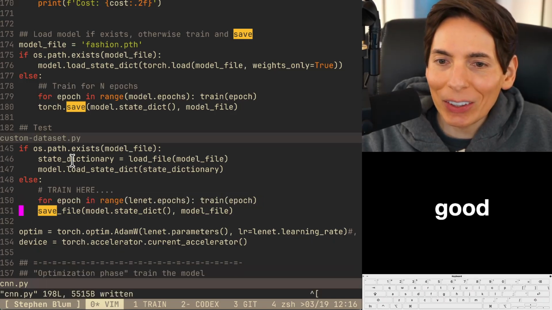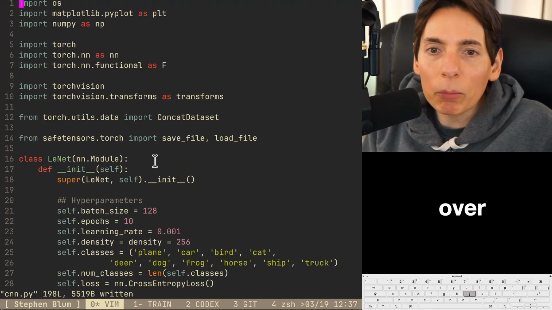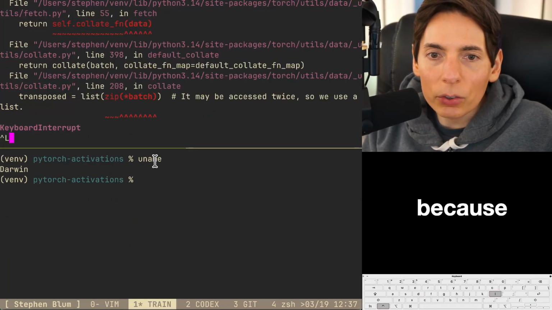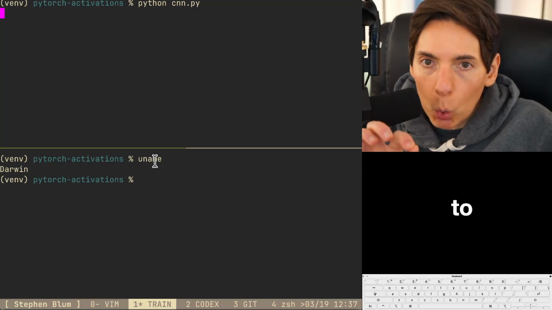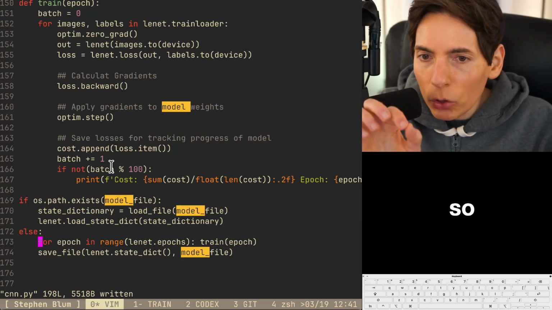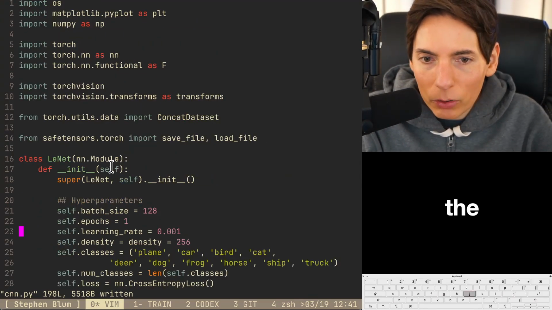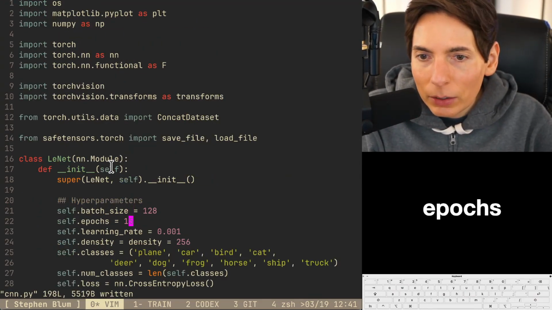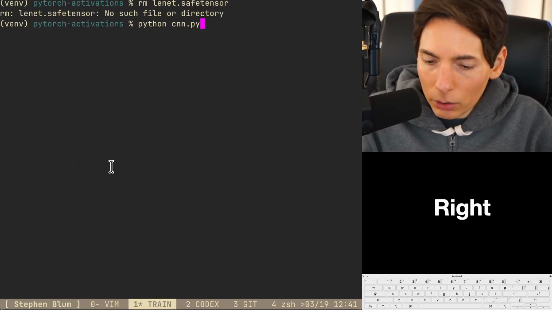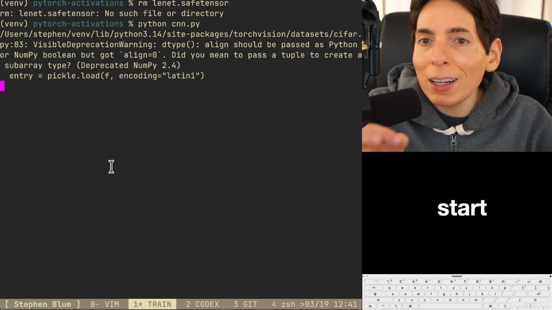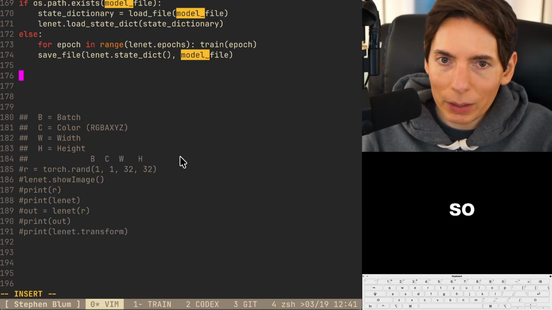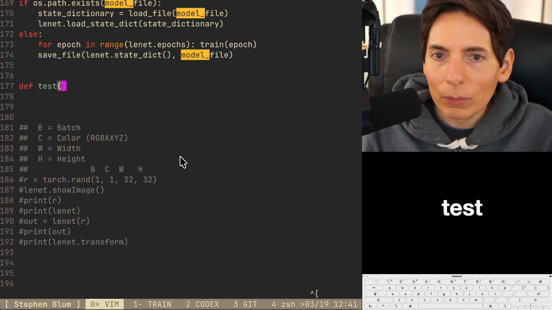All right, good. Let me pull this over one second. I'm going to drop the epochs to 1 epoch because I want to make sure that it's going to save and load before we train it too hard, and then we're going to start the testing process. So we're going to train this model in the background. Let's do 15 epochs. Begin the training process right here. And now we're going to start writing the code tutorial, and we're going to start working on the test part. So this will be def test right here.